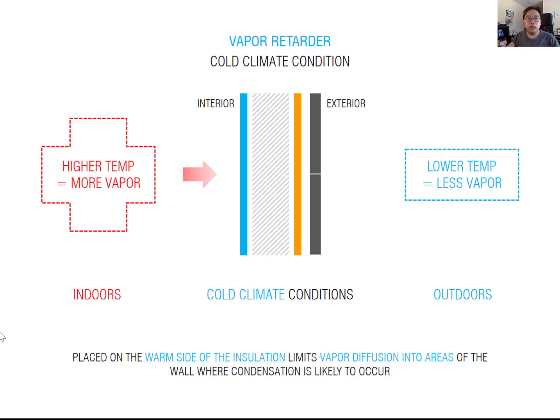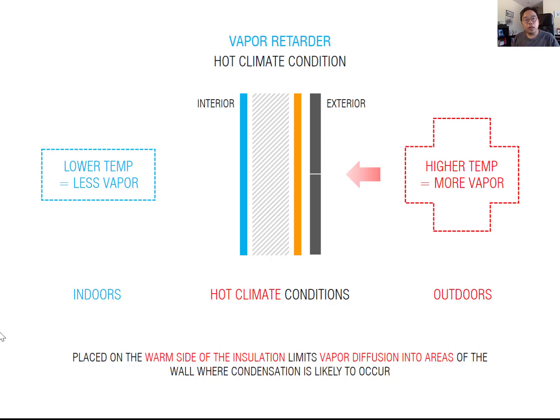So in a cold climate condition, the inside is always higher temperature, of course. So that's why there is more vapor inside, less vapor outside. So vapor always goes from the inside to the outside. From this reason, when you design the cladding, your vapor barrier is always located on the inside, right? You remember we talked about this many times from last semester.